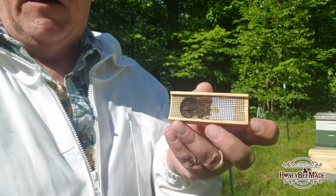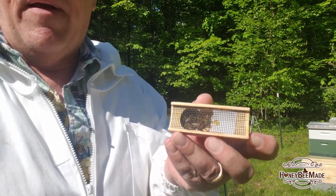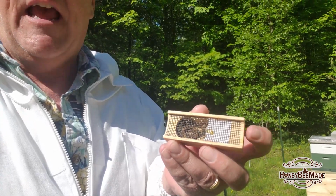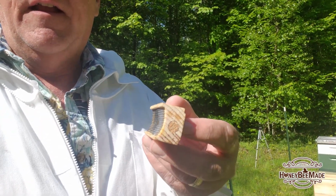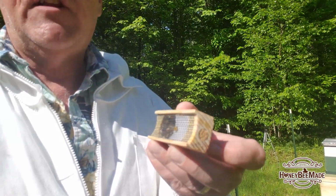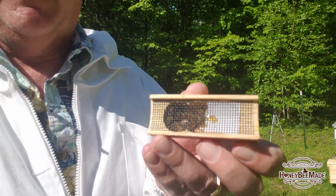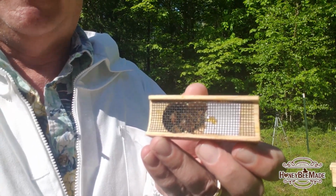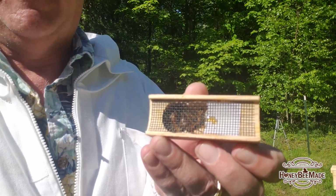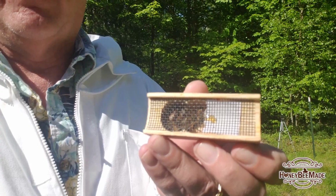So we're going to introduce this queen into this colony. It comes in like a matchbox, and on this end right here I'm going to pop a cork. If the colony accepts it, I'll pop the cork, and inside that is some sugar fondant, and the bees in the colony will start eating that away and accepting the queen and pulling her into the colony, and we'll wait and see what happens, okay?